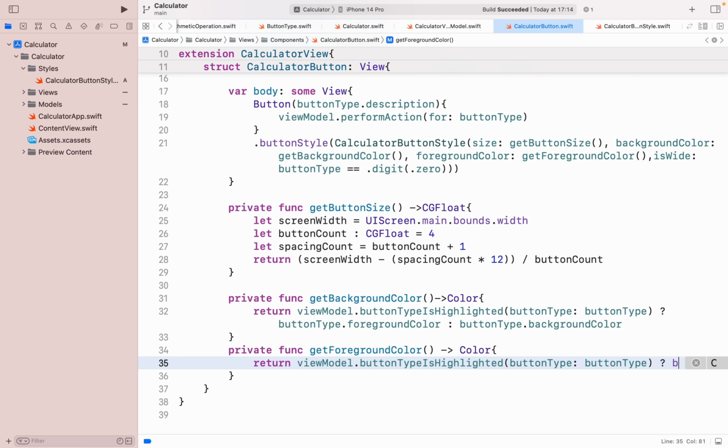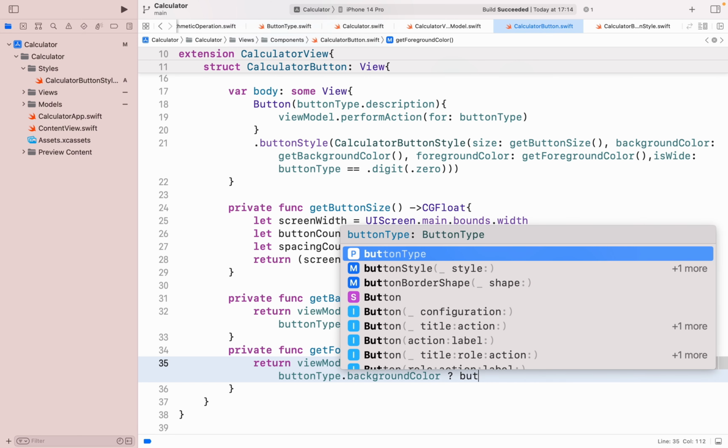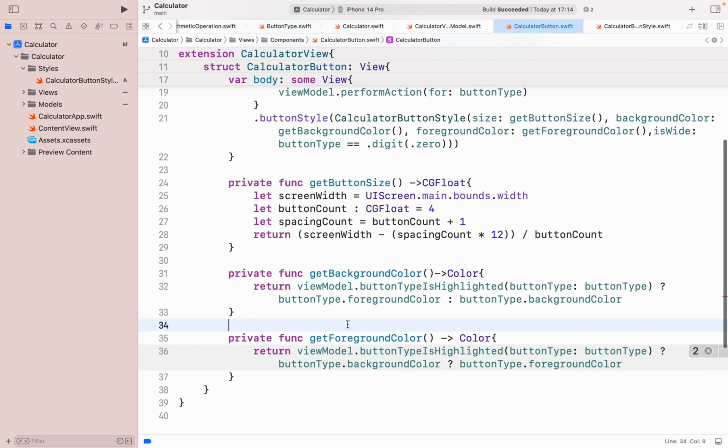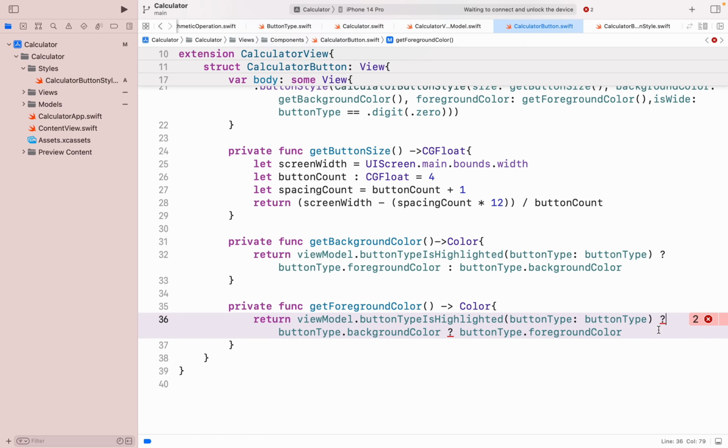Yep. Button type dot background color, else would be button type dot foreground color. Yep, it is the inverse of this one. So let me just write this. Yep, this is my bad.